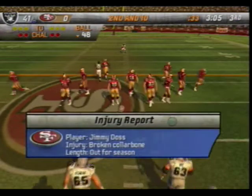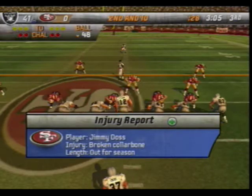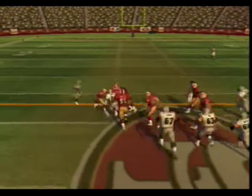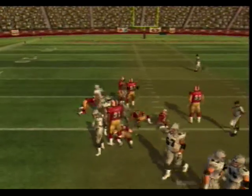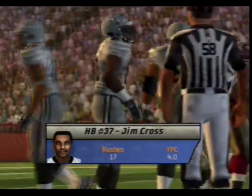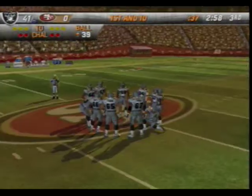Second and 10. In regard to the injury, they have decided to keep him on the sideline at least for now, and his return appears to be doubtful. With the counter play. They'll spot this one at the 39. He found the ball carrier to make his 4th stop of the game. Ross has gained enough for another first down, his 2nd of the drive.